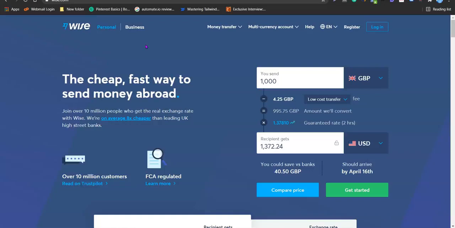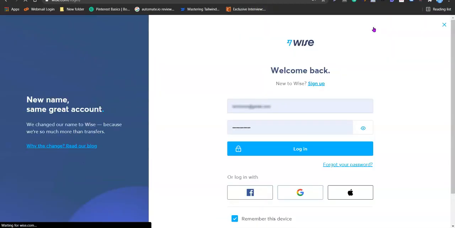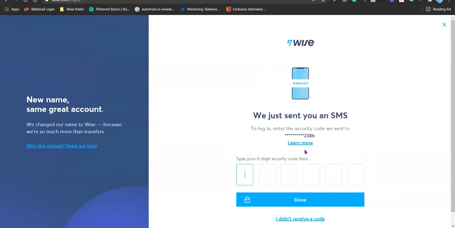So if you want to receive payment, I'm going to show you exactly how you can do that inside your TransferWise account. So without any further ado, let's get started. Now the first thing you have to do once you've created your account is to log into your account, and I'm going to show you how you can proceed by getting your international bank account, sending them to the payee that wants to send you the money. So in my own case, what I simply need to do now is log into my account and show you how this is done.